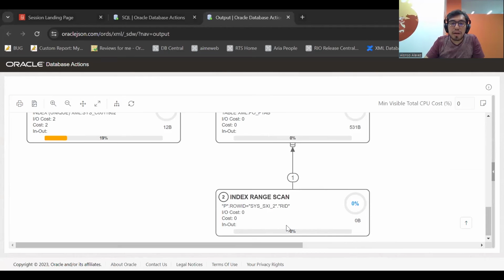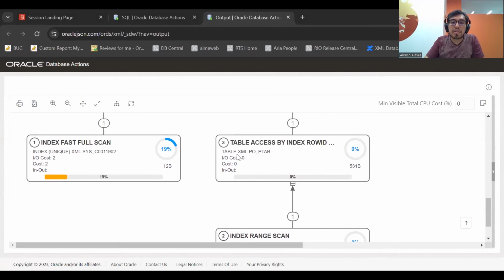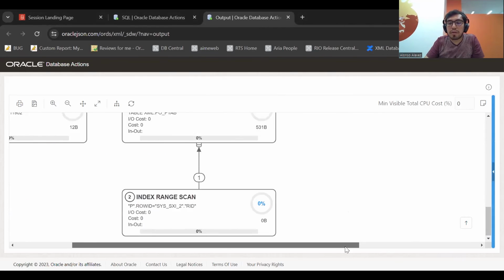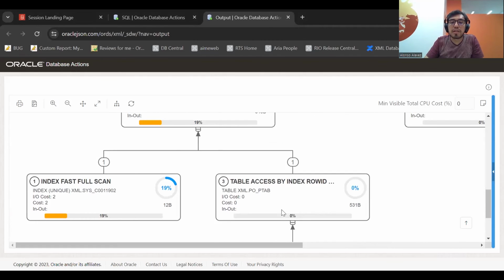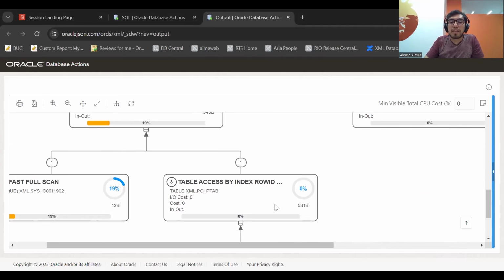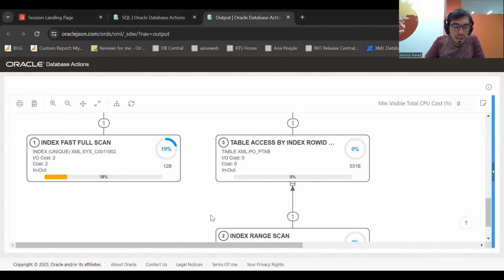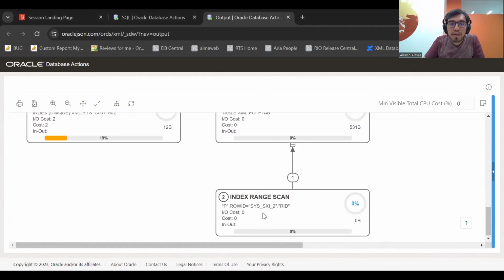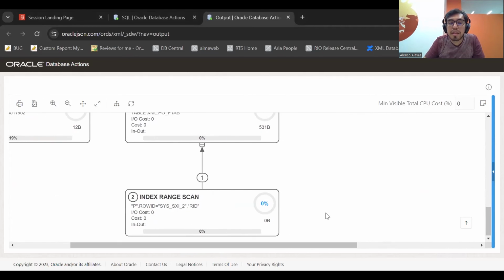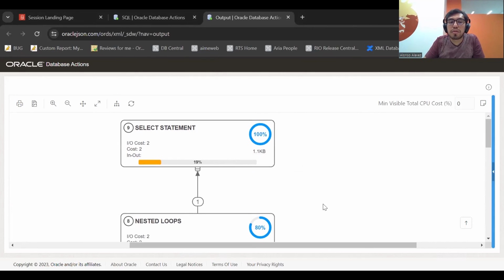Right, so here, what I want you to see is that we're actually accessing the PO tab as a table, as a relational table. And we can actually equal the performance of the relational table using the XML table, because we're actually using the same logic and the same mechanism. And here's the index that we just created. So that's basically the functionality that I wanted to show here.